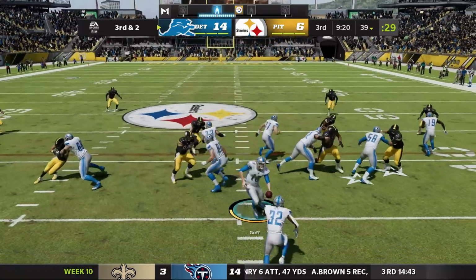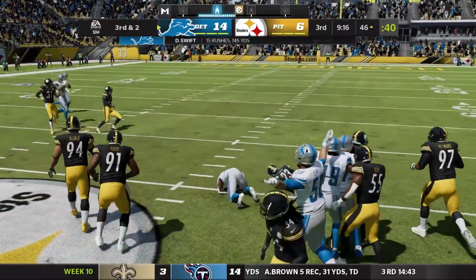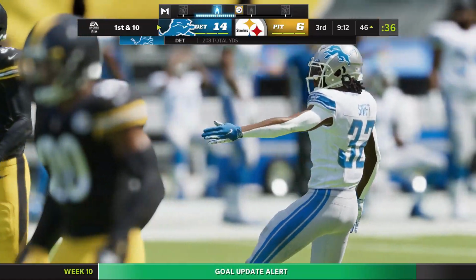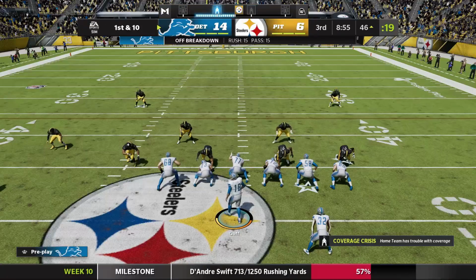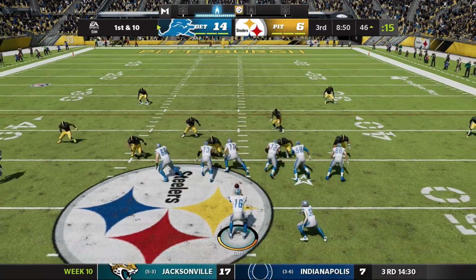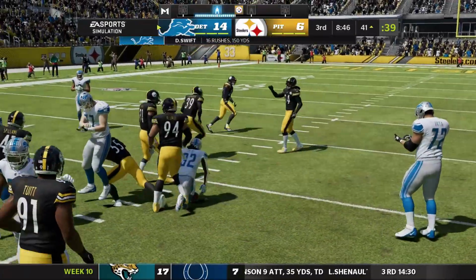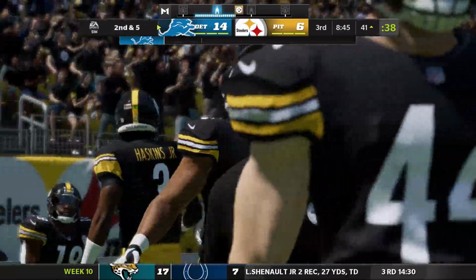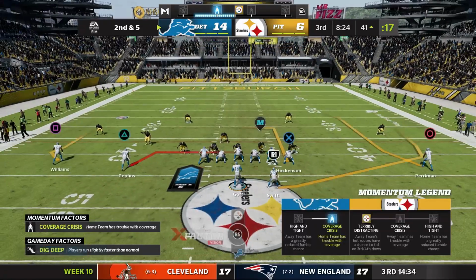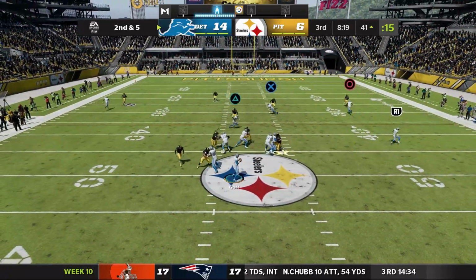As now, 3rd and 2 coming up here. D'Andre Swift, he's got a big gaping hole over the middle and ends up picking up a first down because of it. D'Andre Swift making the Steelers defense stay on the field a little bit longer. We'll see if we can follow that up with something else here. As Swift, 1st and 10, takes another carry. Only a 5-yard gain, but it does mean he eclipses 150 yards on the ground. Like I said, he's been out here balling for this team.